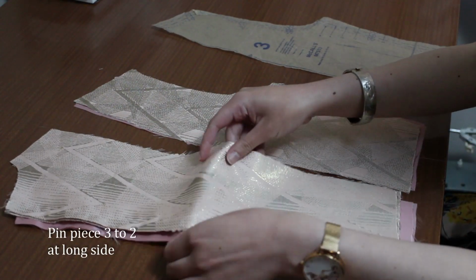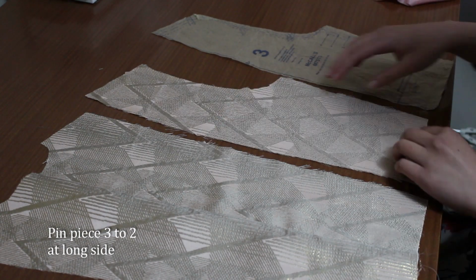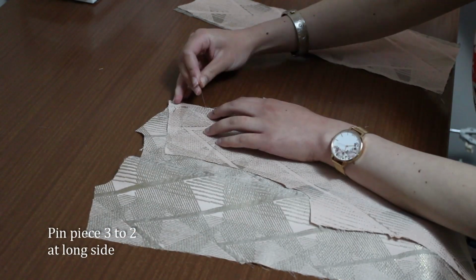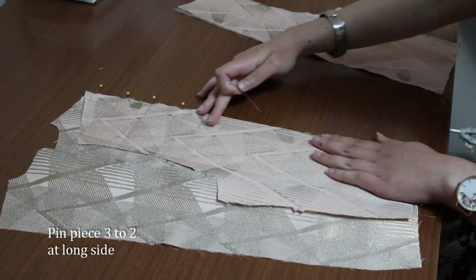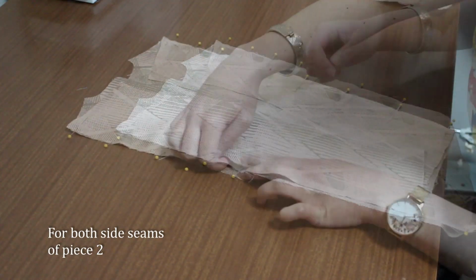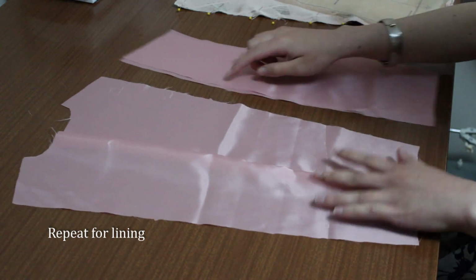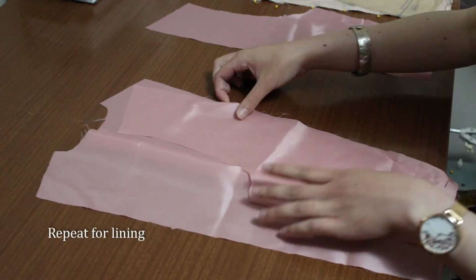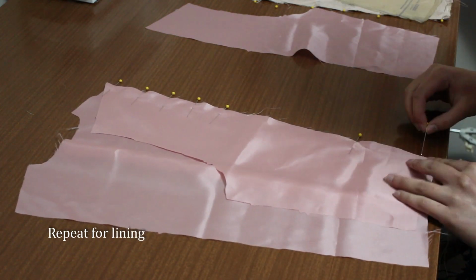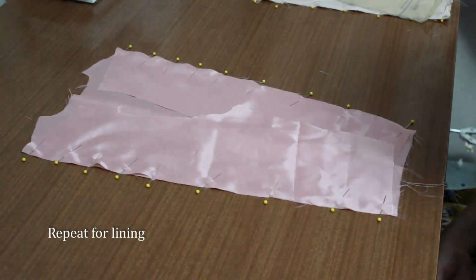Piece 3 is now sewn to the other side of the long edge of piece 2, with right sides facing together. Match each of the corners and the single notch. You'll need to do this for both pieces of piece 2 for the fabric and the lining. Sew into place.